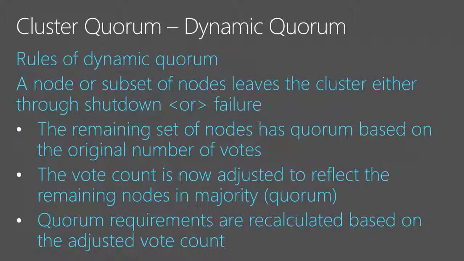So here's the rule. This can be triggered either from a shutdown. An admin can go and just shut down a node orderly, or it can be a failure. Power could fail, or the motherboard could die, or whatever. But a failure happens, okay? Dynamic quorum sees if quorum is maintained. If quorum is not maintained as a result of the failure, the cluster terminates. If quorum is maintained after the failure, then that recalculation occurs, and the votes that are now missing are removed from the calculation, thereby reducing the minimum number of votes that you need to keep the system up and running. And then it continues running all the way down to last man standing.